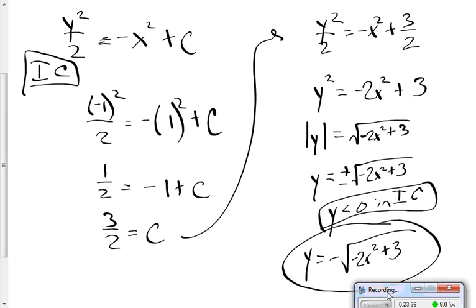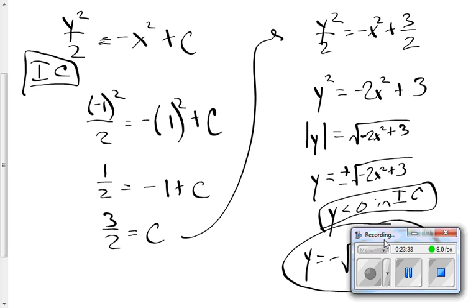All right. I'm going to stop the recording at this point, and then we're going to work through the very first problem, the one on the front of the packet. We're going to go through together before I let you go for the weekend. 2004, question 6. There's some book work in there for homework. Give it a shot.